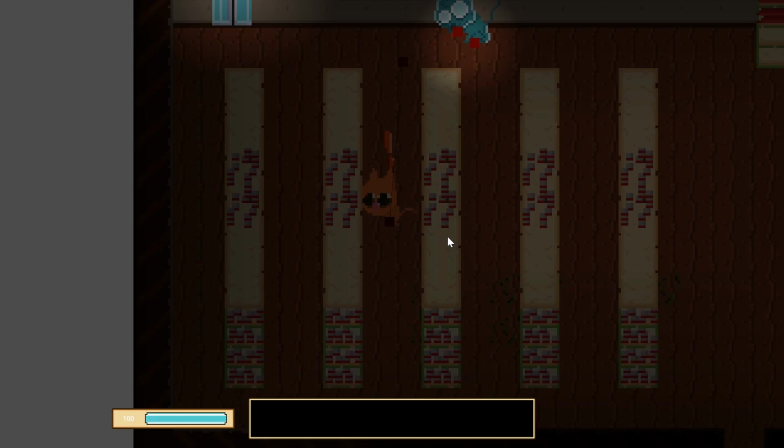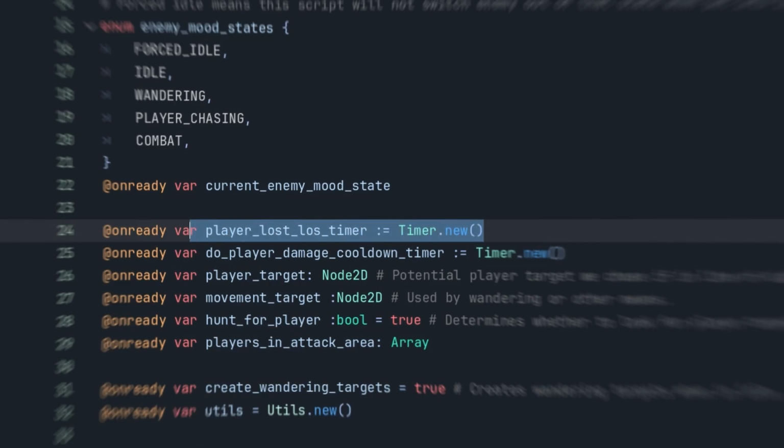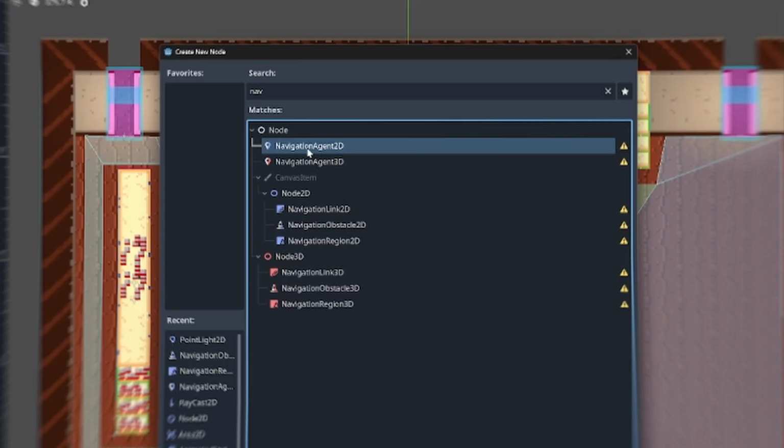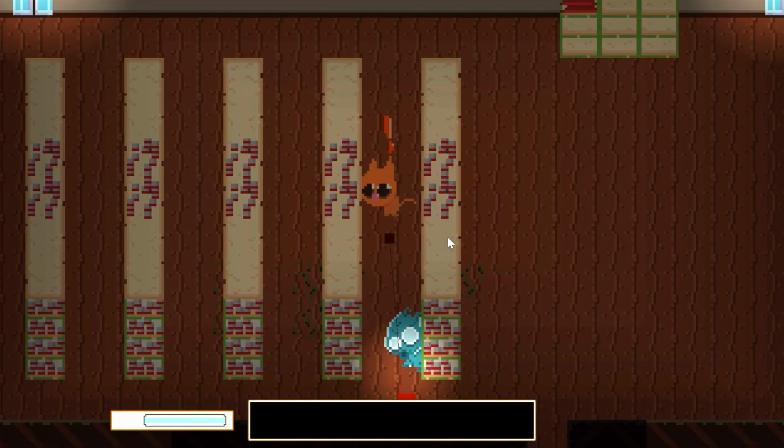However, as soon as the enemy would lose sight of the player, he would stop, which is not super realistic. If you see someone walking behind a tree, then you have an inkling that they might be behind it. I put a timer to continue the chase for a bit longer after losing sight, which worked pretty well. And for the actual movement, we're using something called navigation agents, which is a special gift from Godot and makes calculating the path between the enemy and the player super easy. It basically does this calculation for you.